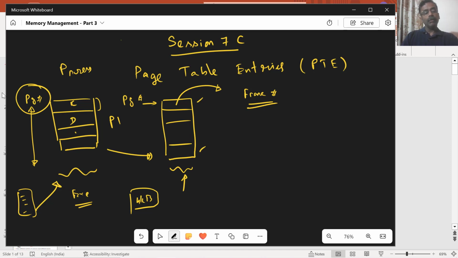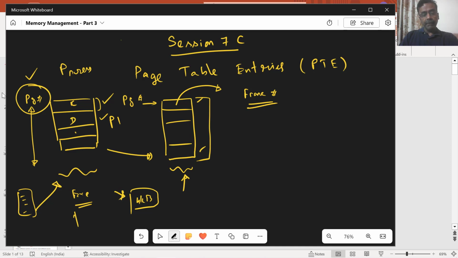Then you will know the number of pages totally needed, and how many of them are needed for the code, and how many pages are needed for the data. It all depends on the entire size of the executable as well as the size of each page that you have in your system. Once this is decided, then the page number will be known. Once the page number is known, you will have clarity on how many entries are going to be there in the page table, because for every page number, which is a sequential number, you need to have an entry here.